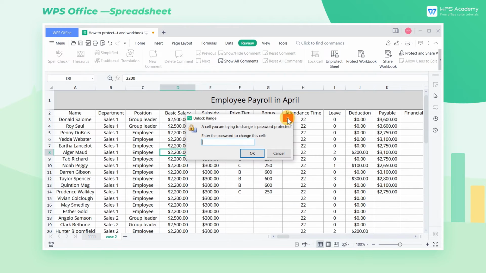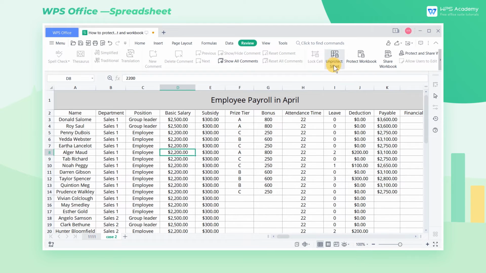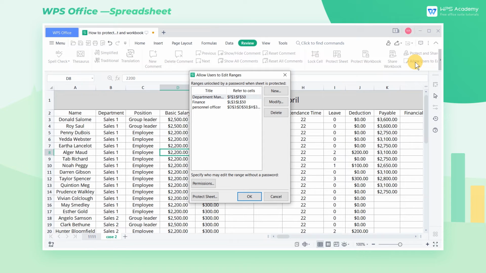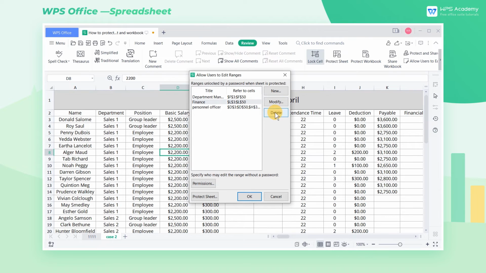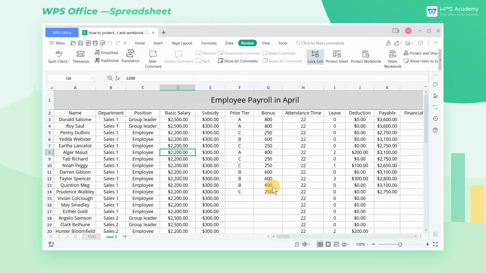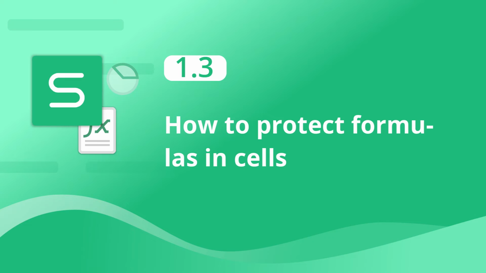The password of the editing area can be reset. First, enter the password to exit the protection status of the worksheet, and then enter the Allow Users to Edit Ranges dialog box and select Modify or Delete. Don't forget that Protect Sheet can protect your valuable data. If you don't set the password at Protect Sheet, the password set for different members separately can be edited or removed arbitrarily.